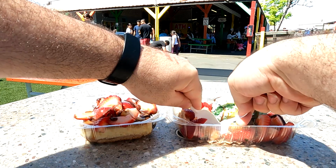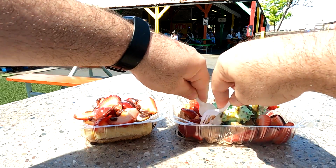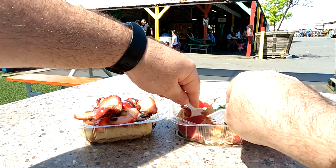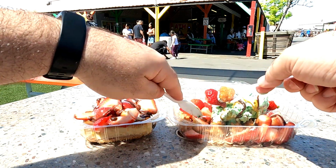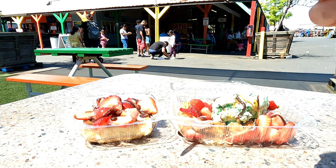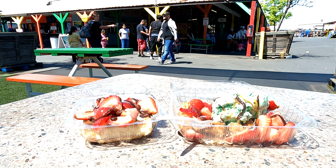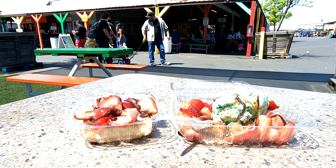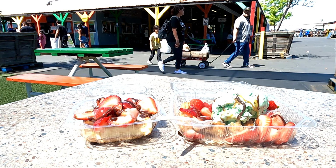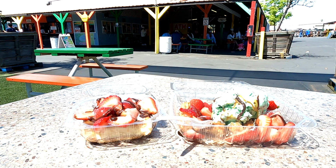Again, much like the chicken asada place, no knives. I'm not quite sure how you're meant to eat a churro with a spoon. Got a little ice cream there. Strawberry. Let's try the whole thing. Churro's nice and chewy. Strawberry is very juicy. Not a humongous fan of strawberry, but it's pretty good. It's got a good churro flavor, even with the strawberry on there. The churro does shine through on that.